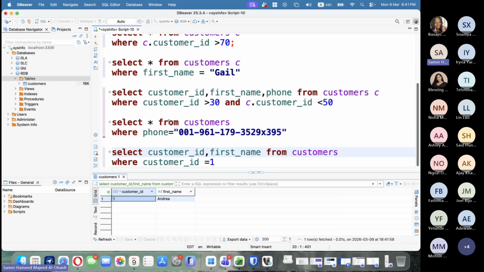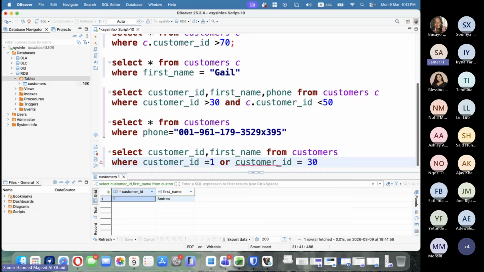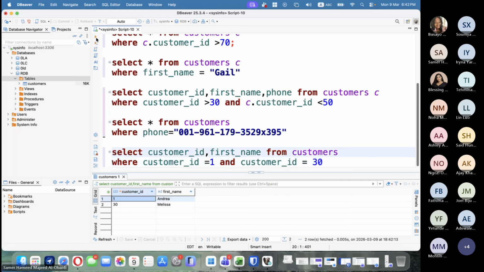We have this. Let me switch it to customer ID equal 30. We have both of them. Let me switch it back to AND. We don't have results.